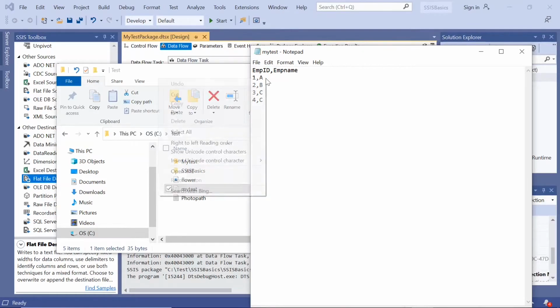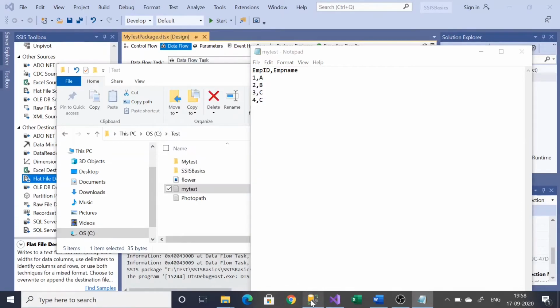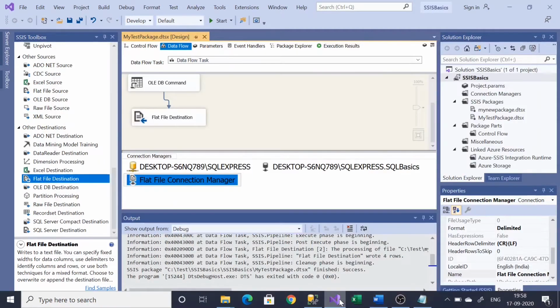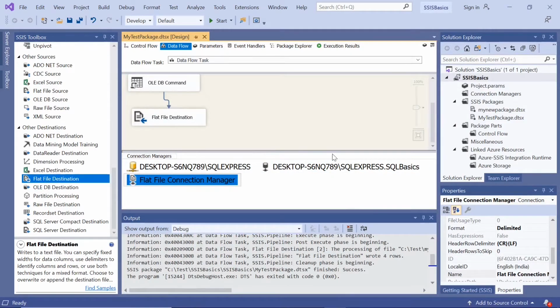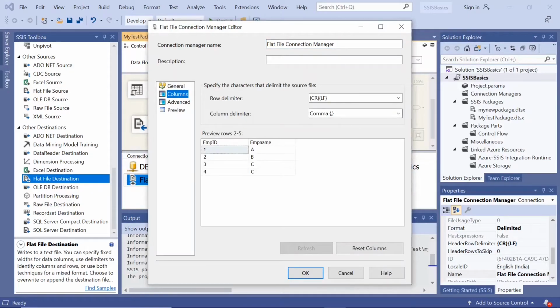Here we got the comma separated list because if you go here and check the file, we open this flat file connection manager. Here we have chosen column delimiter comma.